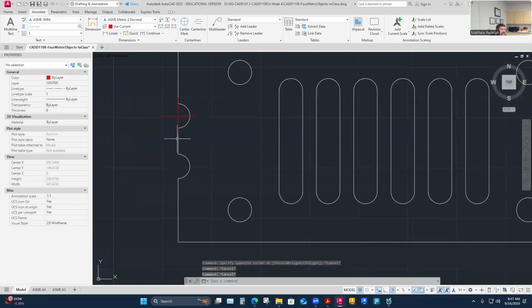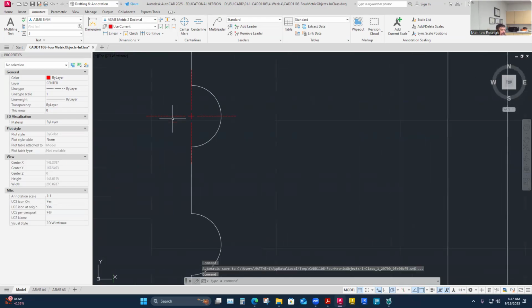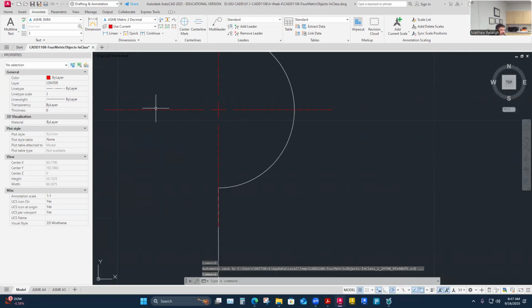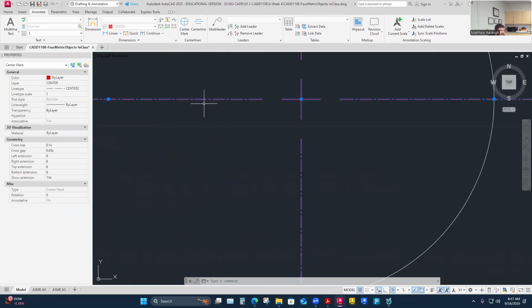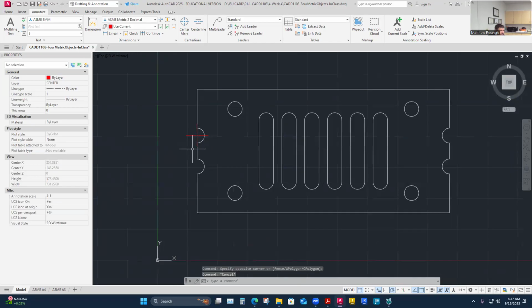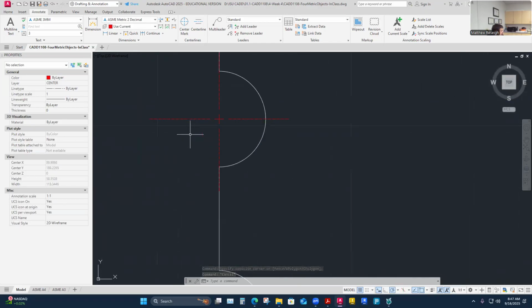I think you'll notice that you use these same line types in the metric world. The line type scale is one. I'm not going to adjust that now because I'm not on my drawing, I'm just in model space. But you can see that the pattern in metric is way finer, and I usually have to make it way coarser on my drawing so it doesn't show as a solid line. When you zoom out very far, it looks almost solid. So it's the reverse of inches, where we usually have to make it finer. We have to make it coarser in metric. I don't do that until I've got it at the scale on paper and then make that decision at the end. Right now, I just leave it.